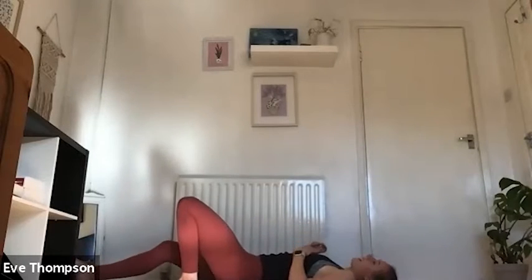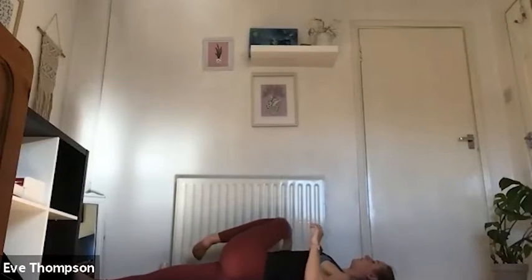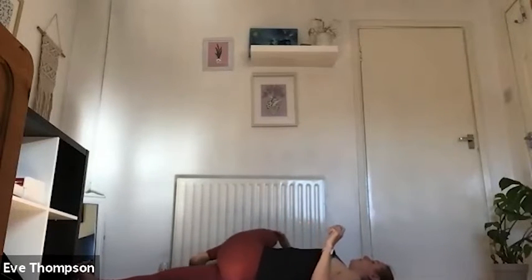Good. So stretching our right leg out this time, hugging our left into our chest, and then crossing our knee over our right leg, bringing the knee down to the floor. Good. And then reaching your hands out nice and long beside your body. Good. So as we breathe in, we're feeling a really nice stretch right across our left side of our body. Just enjoying this nice twist.